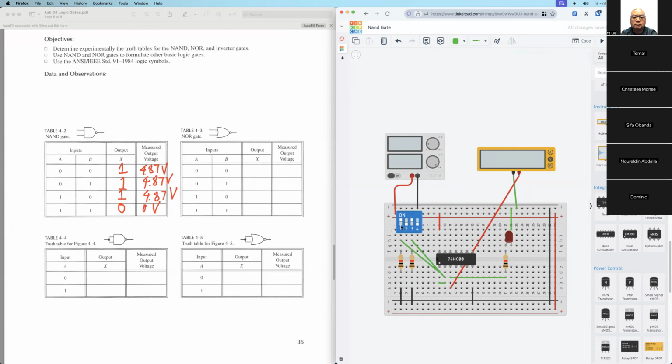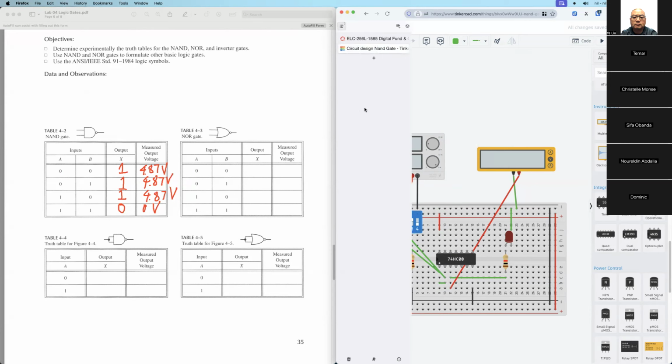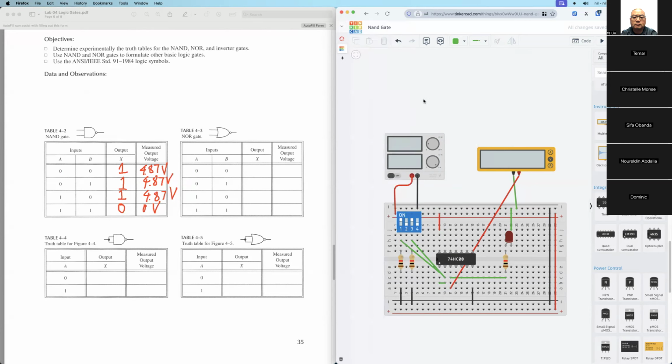So anyone? Excuse me, sir. Yes? I'm not sure if it's only me, but I don't see this on Tinkercad. I can't see the class. You cannot see. Yeah, on Tinkercad, I only see the 121 one. Do you remember the class code? So just go to the announcement, use the class code, then join the class. Yeah. Okay.